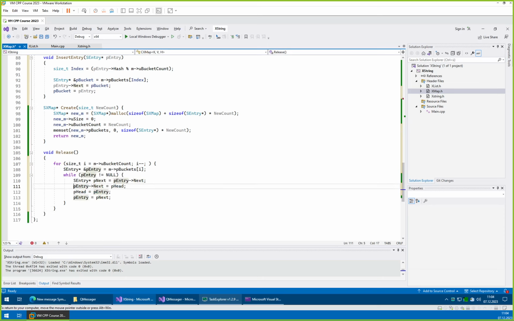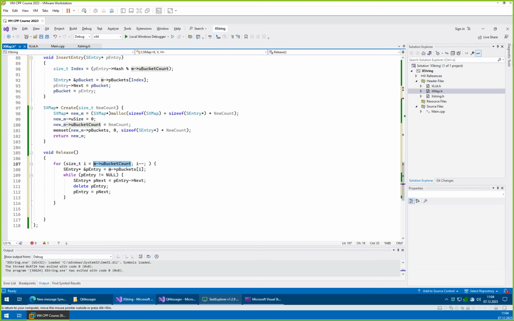We have next, we have right, we don't need this, it will be replaced with just deleting elements, so delete p entry, and then we go to the next. So this cleans up if there was anything to clean up.